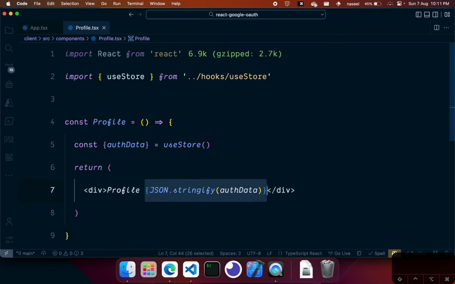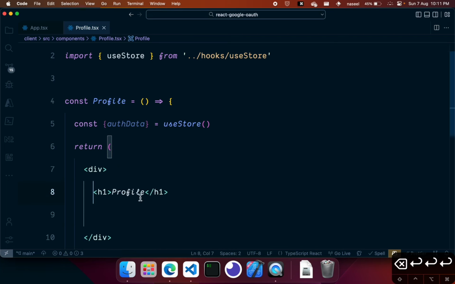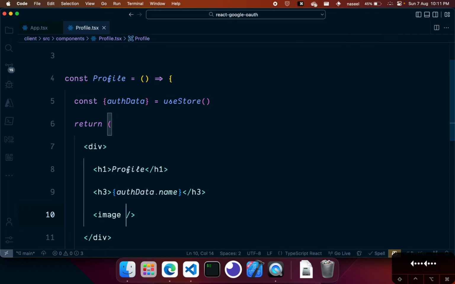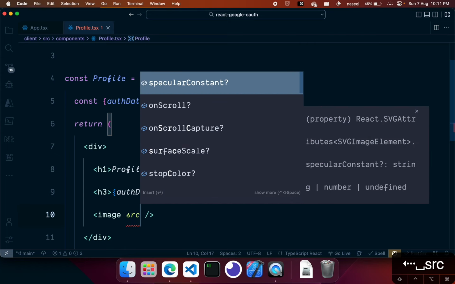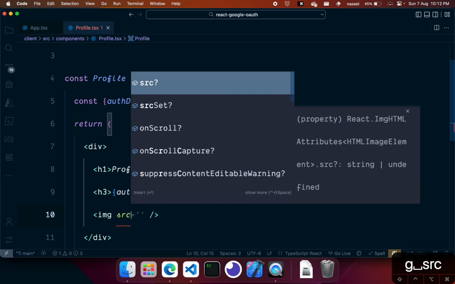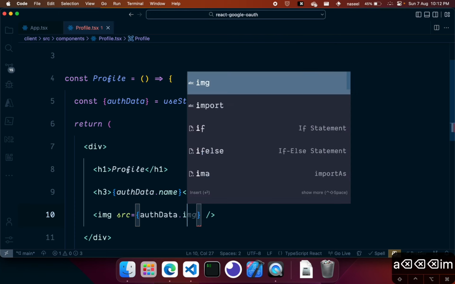I'll have this in an h1. Have an h3 with the authData.name, and we can have an image with the src equals authData.image.